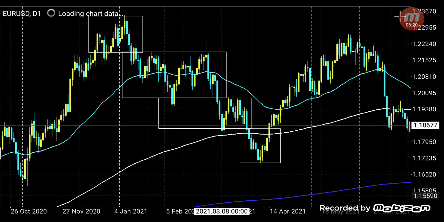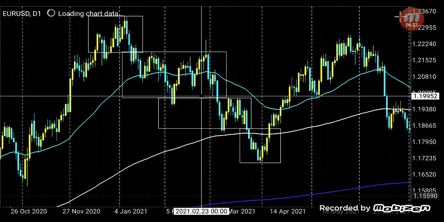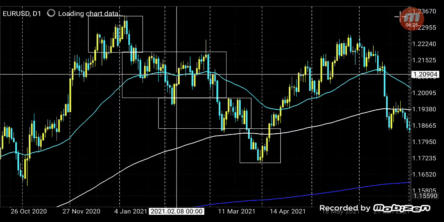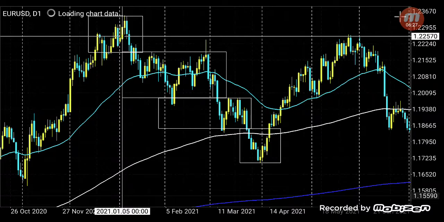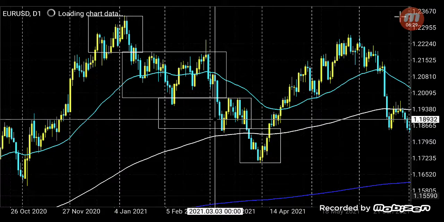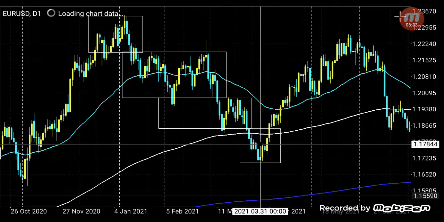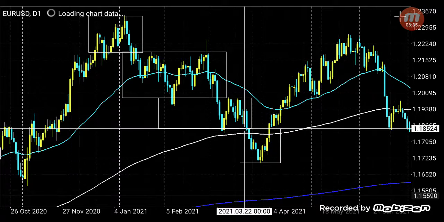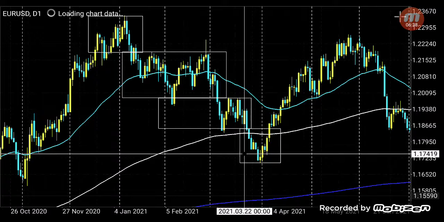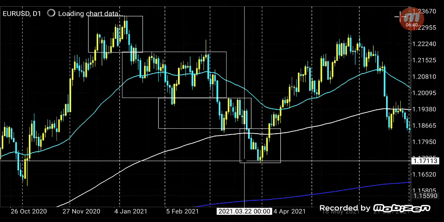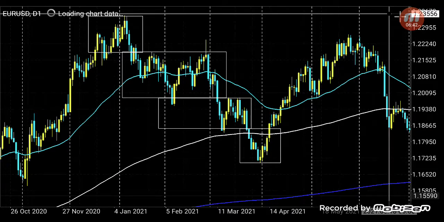This level was 110, because if you look at the previous levels, it was 150, and level 3 was like 130. So you're expecting your next level to be at least 120 pips, you get me? Same thing for the third level. It was like about 140, you get me?